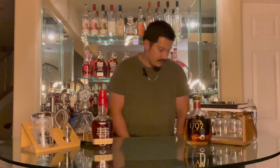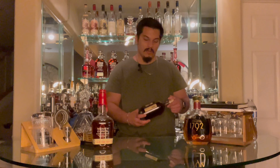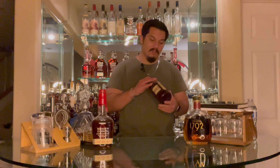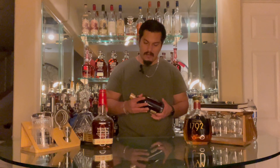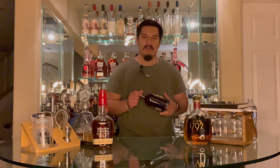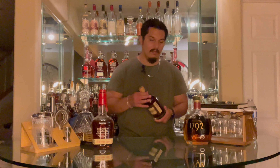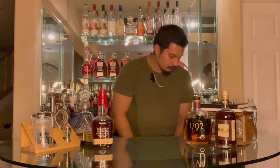The next bottle is a Wild Turkey product — it is Russell's Reserve 10-Year Bourbon. I know this label looks a little funny but this is an old school one, probably at least 10 years old. Today you can find them with the nice white label and a little red stripe at the bottom. $32 to $35, very findable — Jewel Osco, Vinny's, mom-and-pop liquor stores. Turkey products are awesome from the 101 on up. They have great spice, great sweetness, nice notes of cinnamon, and they're very consistent. This 10-year bourbon at 90 proof is very, very hard to beat.